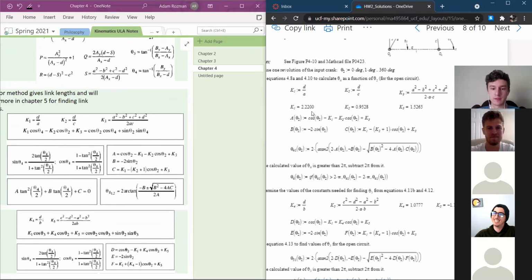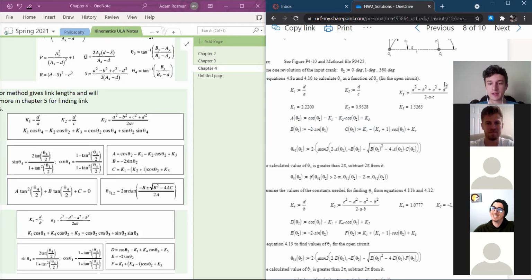And do make sure if you're solving this to write down the steps at each point. Don't try to get all your k values and all your a, b, and c values without writing them down, because I would say calculator error is going to be one of your biggest nemeses here. You can also program this into your calculator. I think Dr. Nader was really pushing for that. However, some of these equations, like, do you really need to type d over a and program that into your calculator? I feel like it's a little overkill, personally.